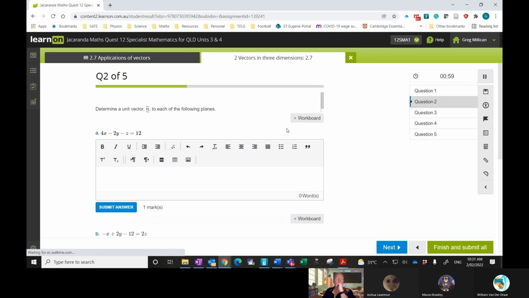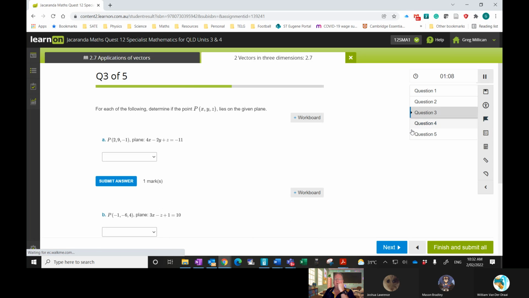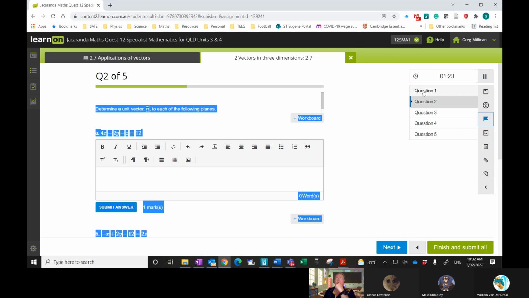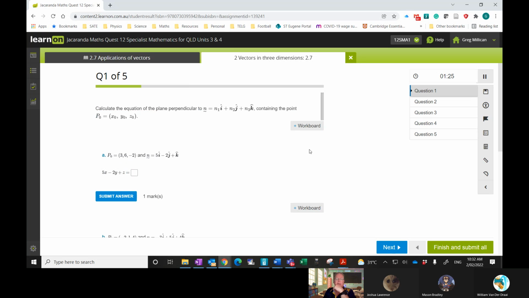If you're on question 2 and you think, oh man, I'm stuck, I don't know how to do it, you can flag it for yourself, and you'll see it comes up like that. So if I move to question 2, it's flagged, and it'll remind you. It doesn't tell me, but on Friday when we're next together, you can say, oh sir, by the way, I had trouble with question 2, for argument's sake. So you can work your way through those. You don't have to do it in here, but it does mark it for you, and it shows you the worked solutions if you're not sure.